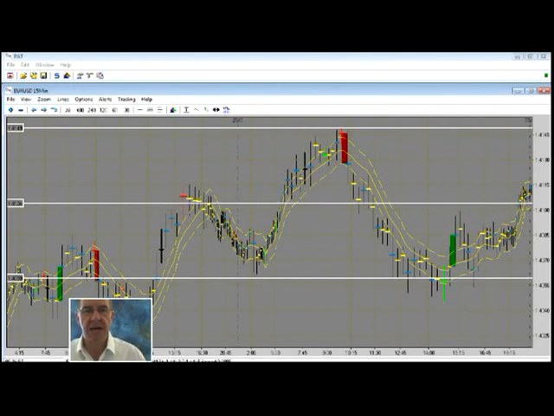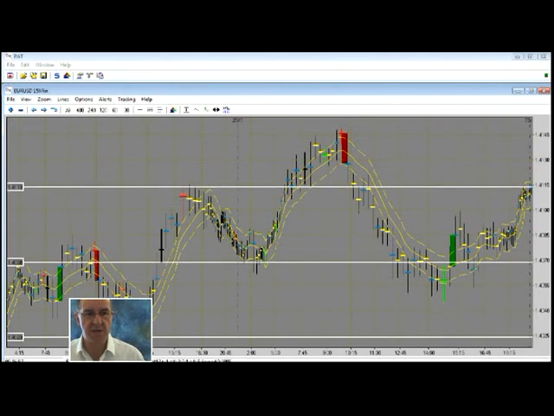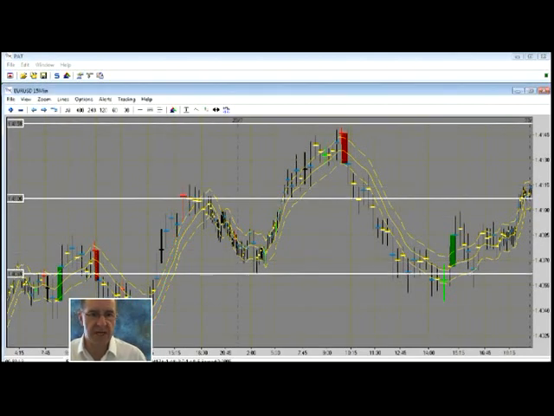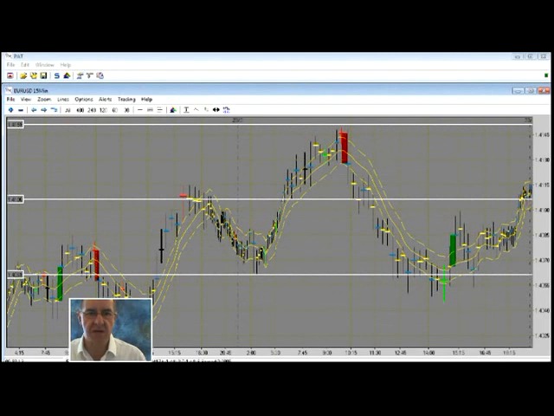And you can see just how useful this tool is, just by simply using it as a marker to mark out where these 90 pip runs start from and finish from. You can see from here. So once you've got this on and you were in this market trading, you'd be thinking about taking some profits at around this level here. Okay, and then we move on. You can see we just move this around. Okay, now almost to the 90 pips there. You can see that? Look at that, almost there.